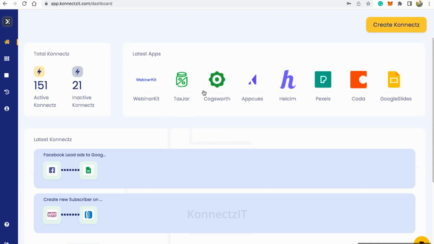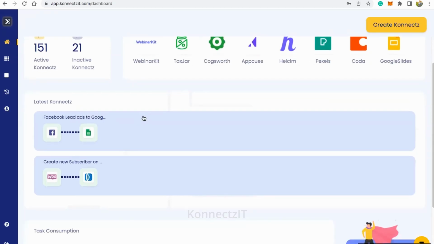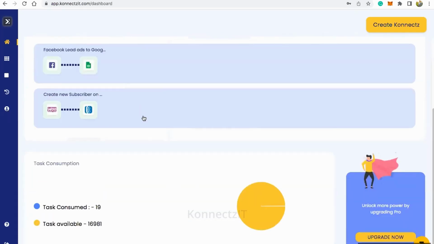It also shows the latest apps our team has added inside KonnectzIT, the latest connects, that means the latest workflows you built, and the total number of tasks consumed and available in that particular month.